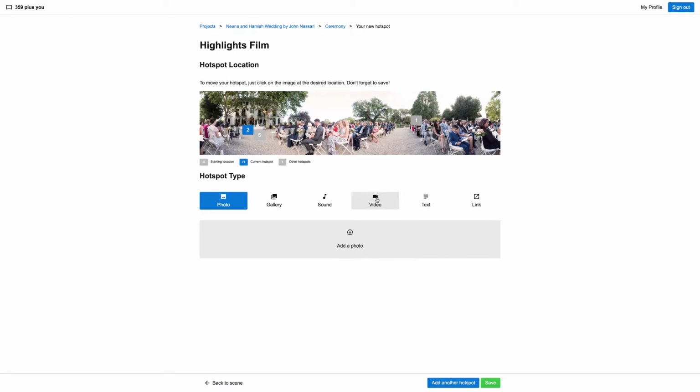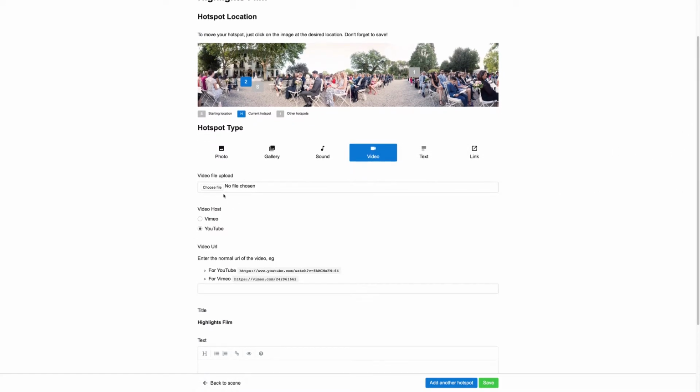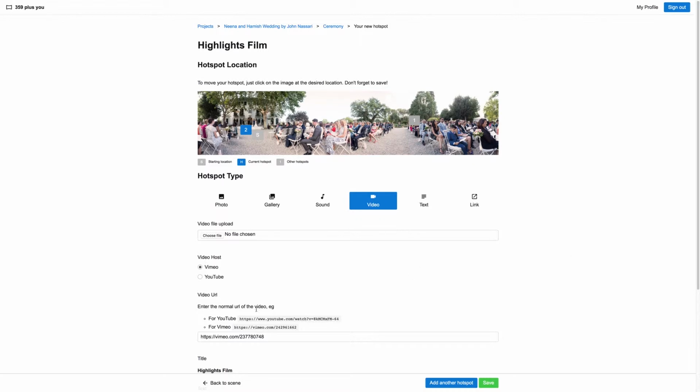So at this point I've got an option of video, and it allows me to upload a video or select a host. I'm going to use Vimeo. My videos are hosted on Vimeo and YouTube, but the Vimeo link is the one I'm going to use. And then I need to now post my Vimeo link in the window. So I simply will paste it into here and save it. So when we export the project and it goes live, it will look for that link and play it in the screen in hotspot 2. Saved.